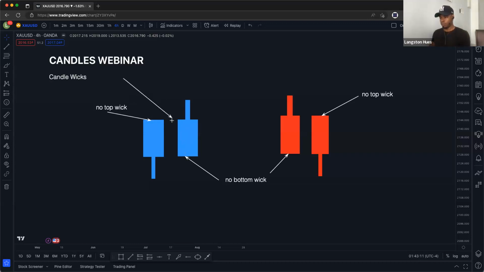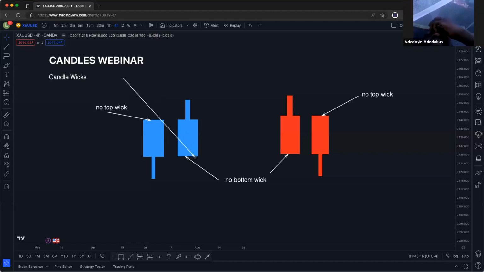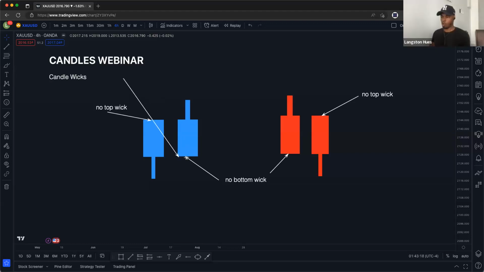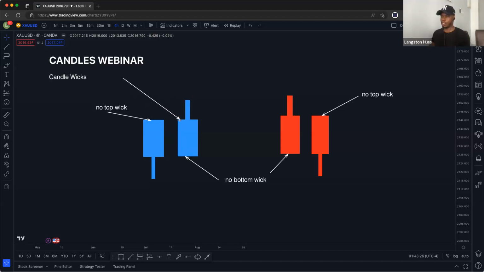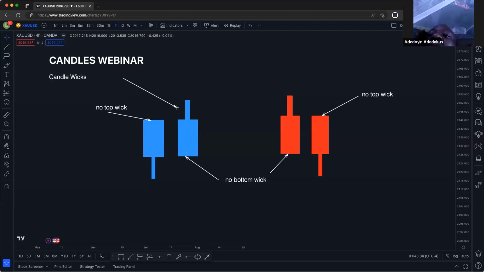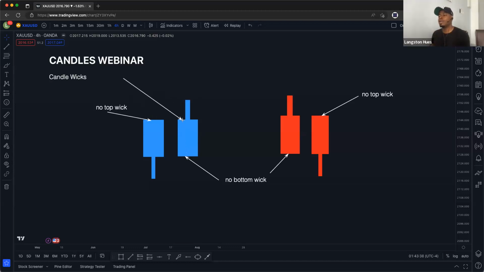So also, let's say that this candle opened up, right? We know the anatomy of a bullish candle is that the open is at the bottom and the closure is at the top. So it opened up here, drove up, rejected, creating this top wick, leaving this top wick behind, and closed right here. No bottom wick. What that usually means, since we know that the majority of all candles have a top and bottom wick, is that potentially price will come back down.